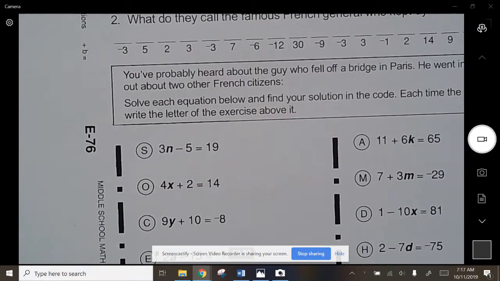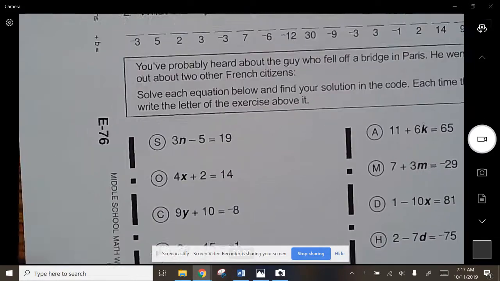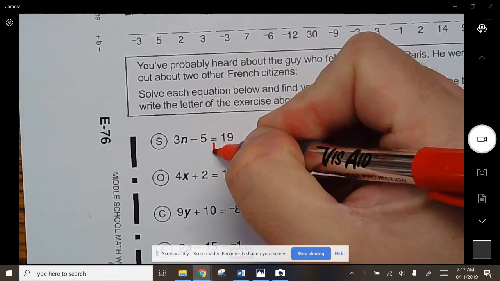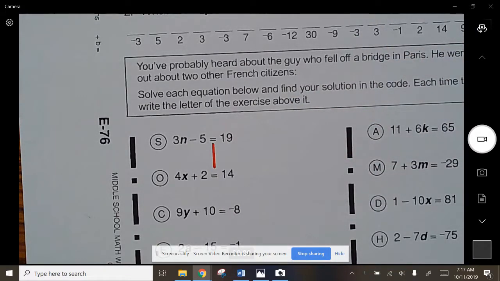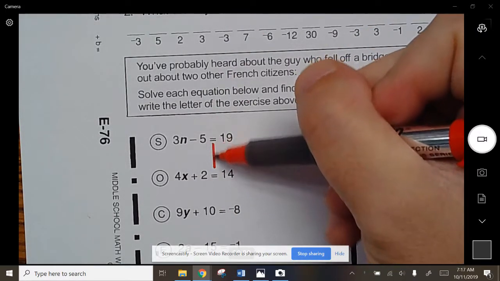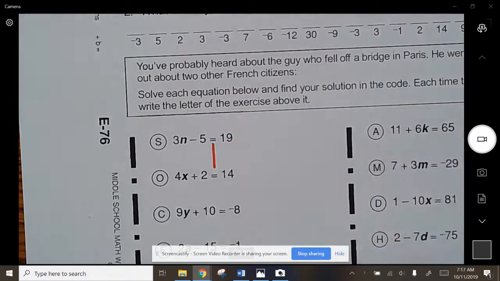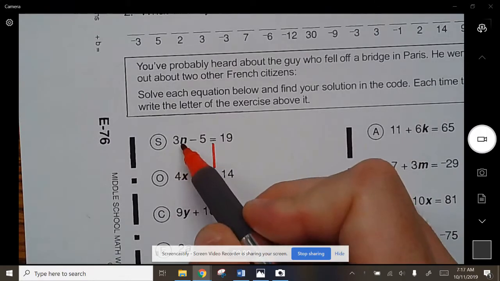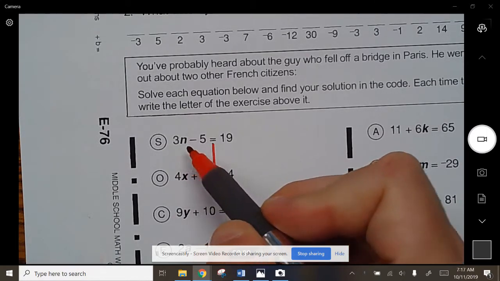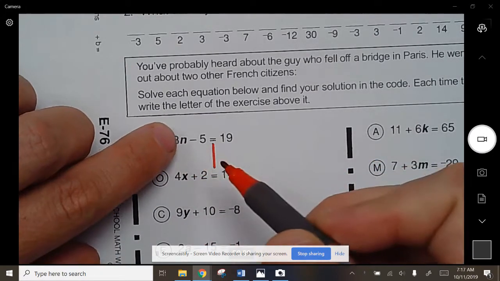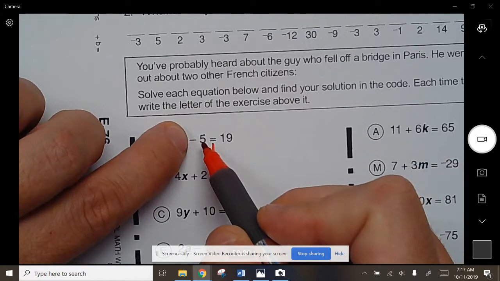So when we look at this first question, whenever I look at an equation, I want to put a bar off this equal sign. In 7th grade, maybe they talked about this as the door into the birthday party idea. We'll talk about that next week. But the whole idea is to get the n alone, by itself. And you can't deal with the 3 first. You have to get rid of the -5 first.